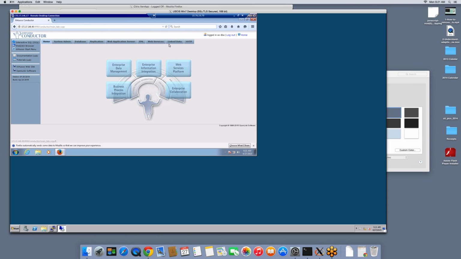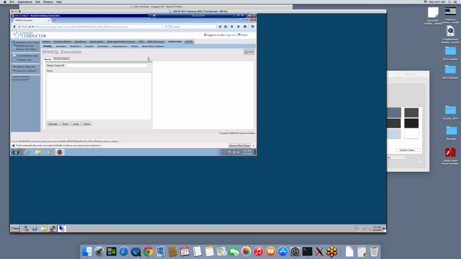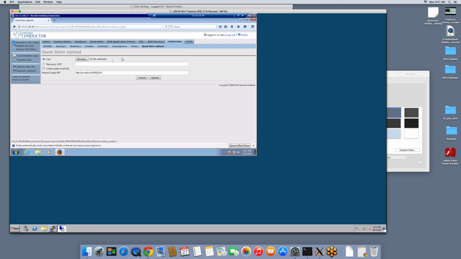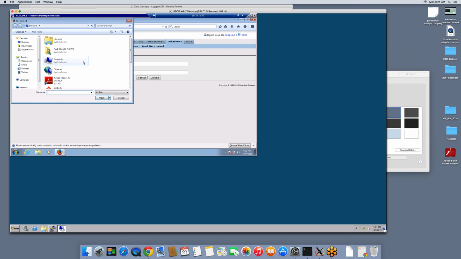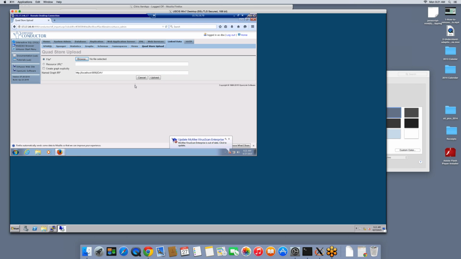So what we do is go over here to Linked Data and Upload, and you find the file that you produced, the XML file. This is it. And you upload it, but I've already uploaded it, so I'm not going to upload it right now. Again, you just upload that file and it would get loaded.